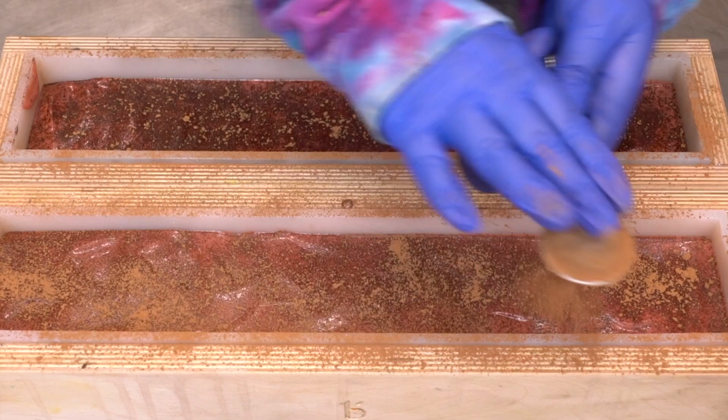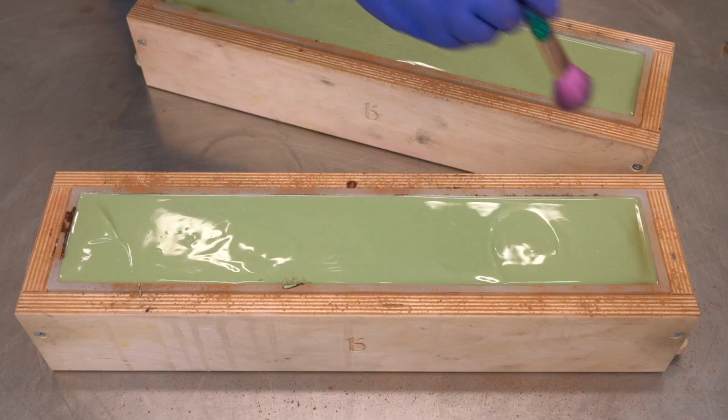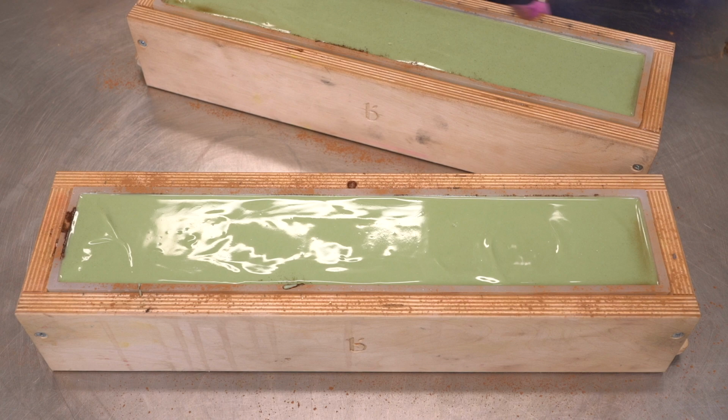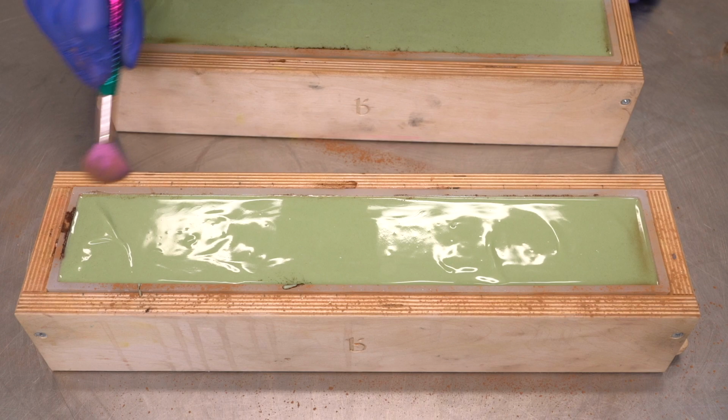All right, last layer, the green one. Looks so beautimous. Exactly the color of matcha tea. Now I'm going to take a makeup brush and I'm going to gently dust away all this extra cocoa powder onto my table and then I'll just wipe it up. I am trying to be careful because if you're not, you can get your makeup brush into the soap and then you're in a bit of a pickle because it's hard to get soap off of makeup brushes. Take it from a person who has experience.